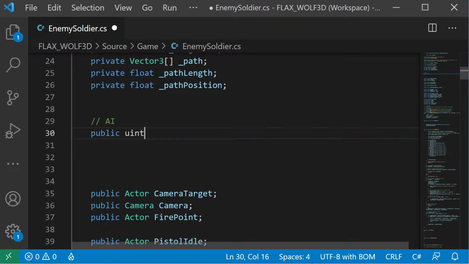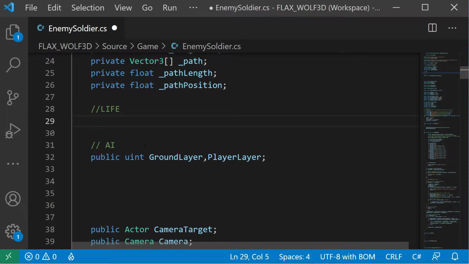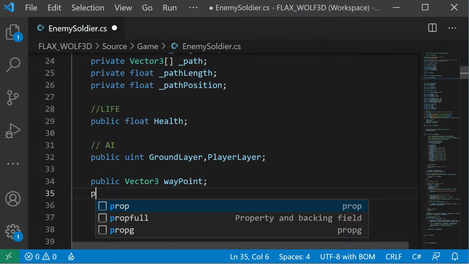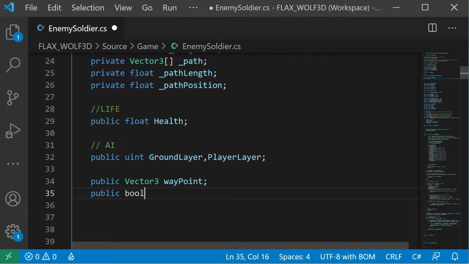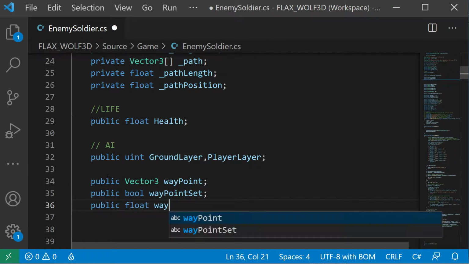First, the physics layers where the player and the ground will be associated. Let's define also a health level. After that, a waypoint to move the enemy randomly around the level. A bool variable, waypoint set, to check if the enemy has somewhere to go. And a waypoint range, that will define how far the enemy will be able to move from the current position.